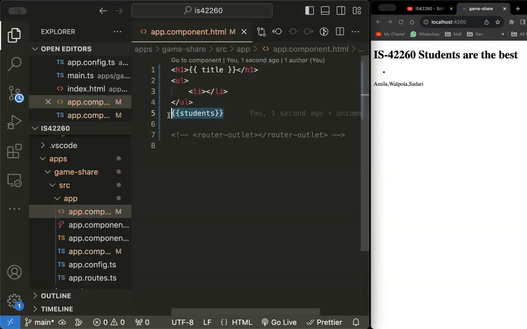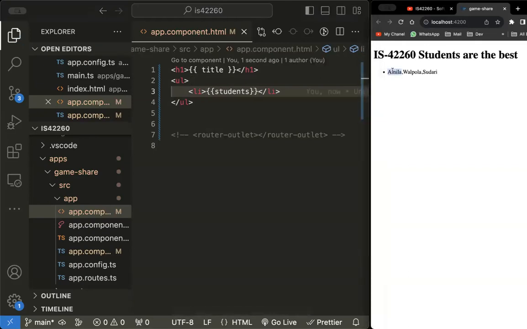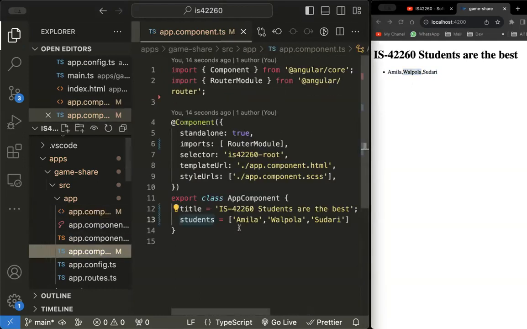If I try to LI these things in here, it won't work because it's going to show all the students' names right around, like a normal data binding. What I need is to LI bind each student here. I have 3 students, so I need to have list items for each.